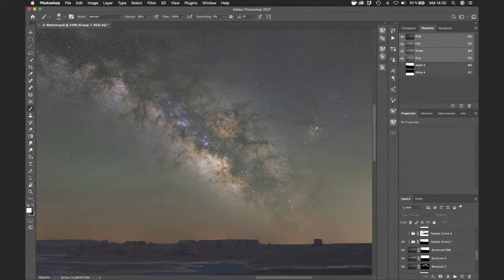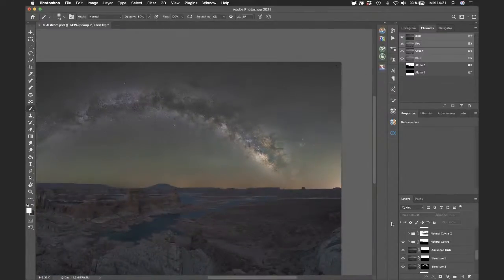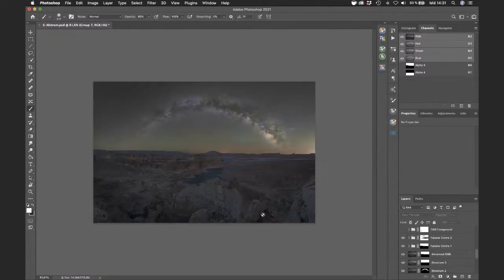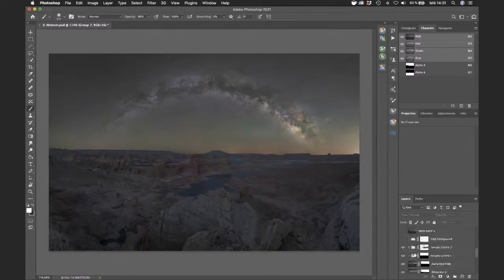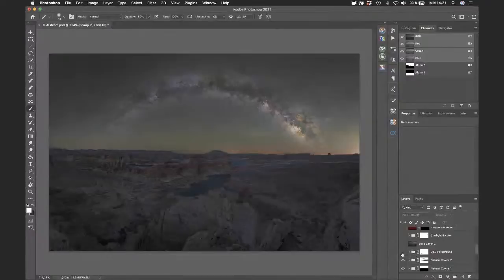The Antares region here is going to get those colors in the sky. The nebulas, like the Lagoon Nebula, all that is going to get those colors. And also the airglow. As you notice, there is some kind of greenish airglow here, and that's going to be boosted also doing this. So I do another layer for natural colors, and now I'm just setting the base for my Milky Way shot. Then I do a dodge and burn for the foreground. So I create more volume here, and I also merge a little bit the light pollution coming from the right.